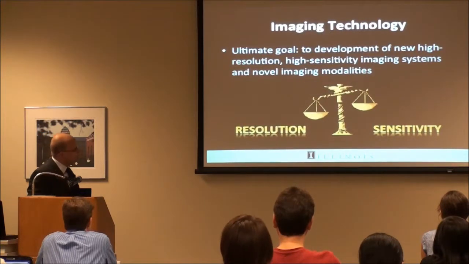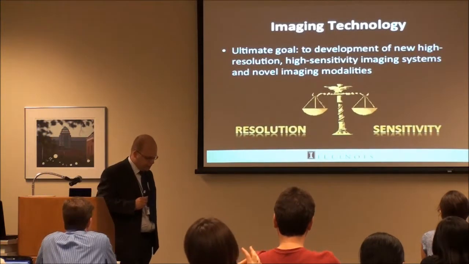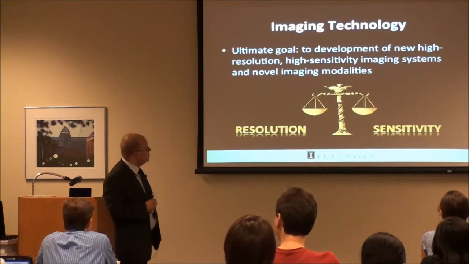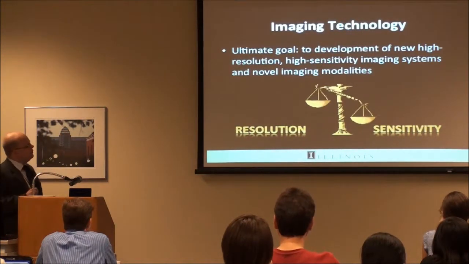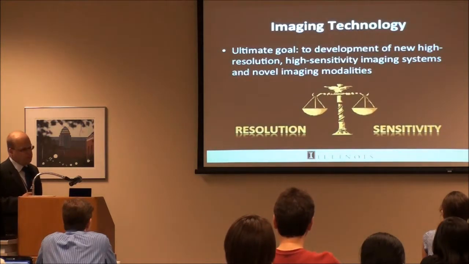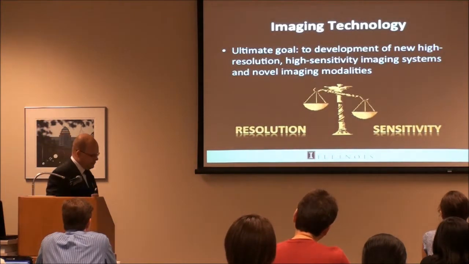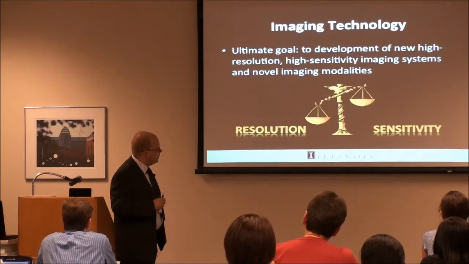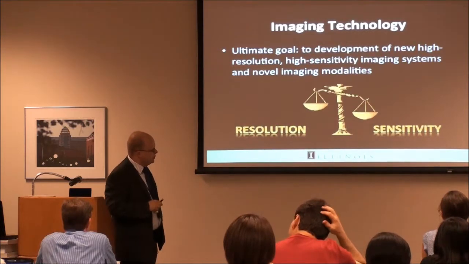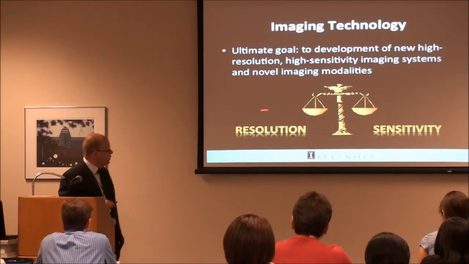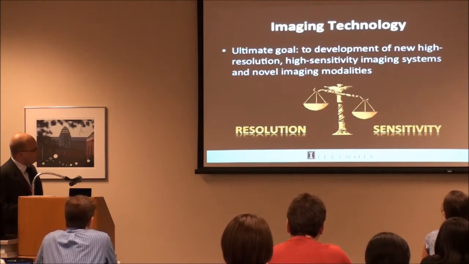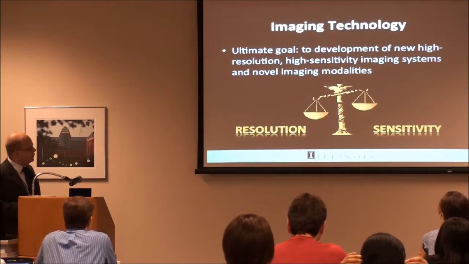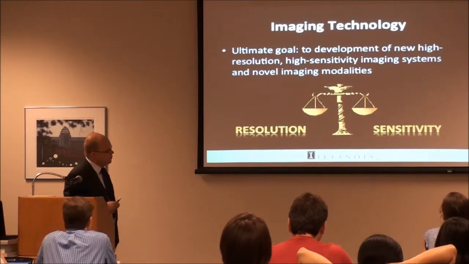So let's talk a little bit about choosing the imaging technology. The ultimate goal is to develop high sensitivity and high resolution imaging systems and novel imaging modalities. The problem is that ideally this is not possible, because in modalities with very high sensitivity we lack resolution, and vice versa. So we can have modalities with ultra high resolution, but they lack sensitivity or penetration.